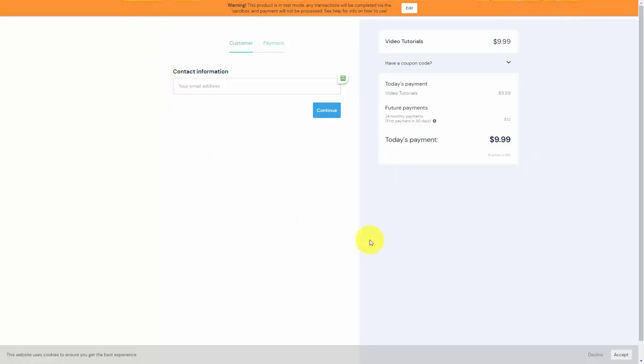And you're going to see that when the customer comes to the checkout page, they're going to be able to pay a specific amount that we set up on the trial period, then a specific amount after that point. So we're using the shopping cart as our sales system and as our buy button so the individual can then make their subscription payment.